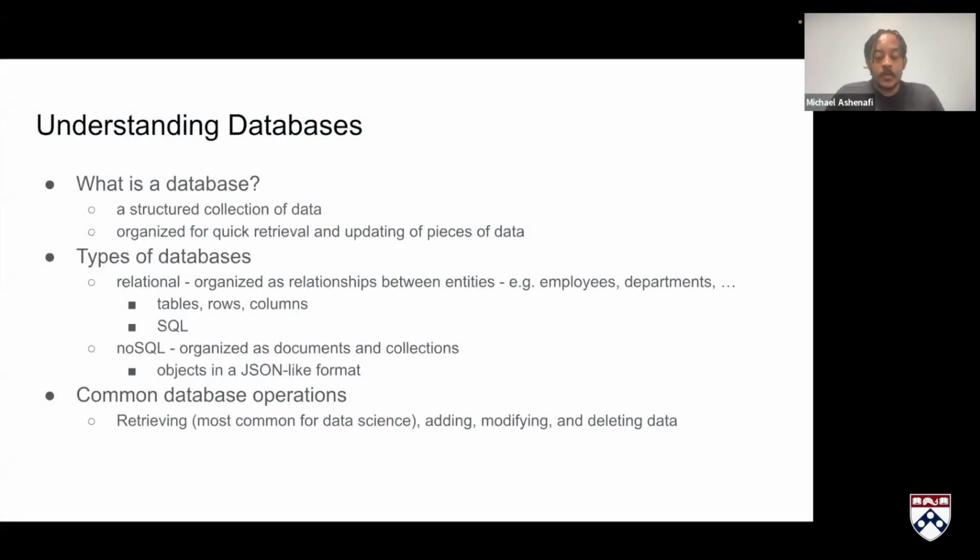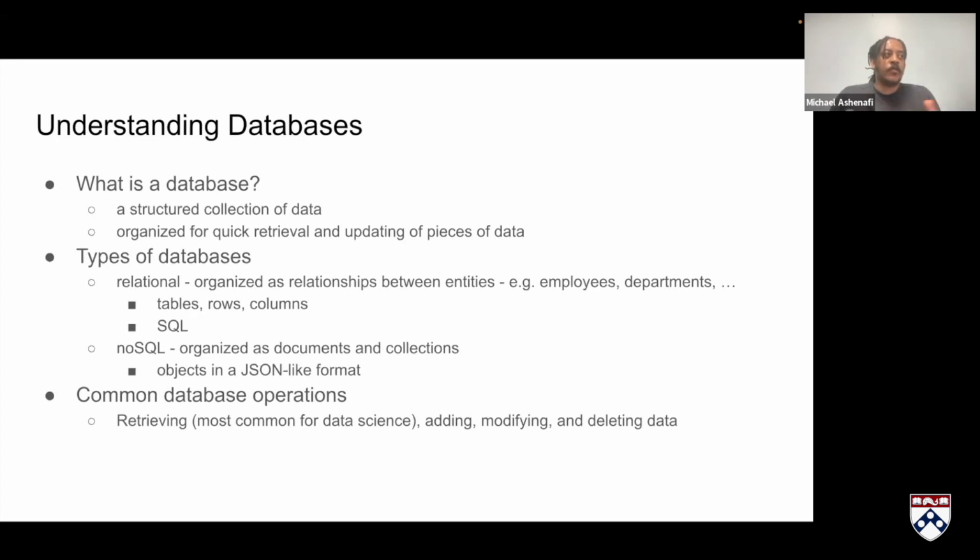Welcome back. So before going any further, let's talk a little bit about what databases are and what makes them different from other sources of data. The most important differentiation between databases and other types of sources of data, especially in terms of the most common databases out there that have been around for the past few decades, is structure. When you think of structure, think of more like a relationship. So most databases are modeled in terms of relations.